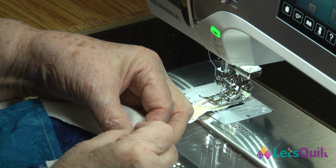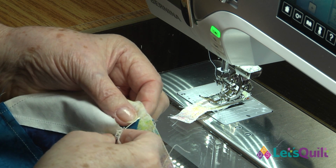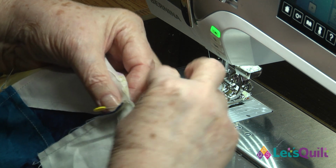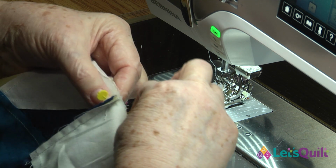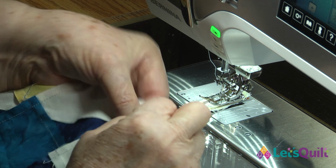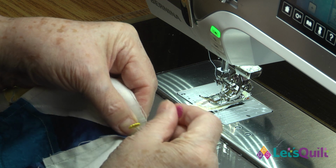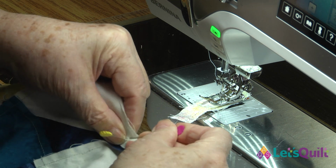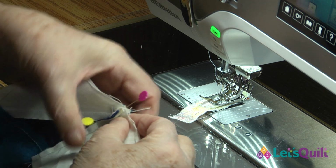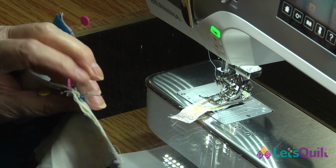Okay, so now the joint for this is right here. So I'm going to put it right in that corner. And then I'm going to go to the border piece and I'm going to put my pin in right in that corner. Now you're going to pull those together. The positioning pin is straight up and down. And now I'm going to put another pin in right close to that positioning pin. And again on the other side of that seam, I'll do exactly the same thing.